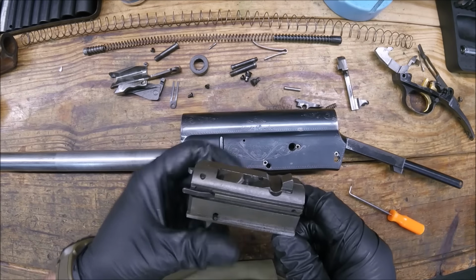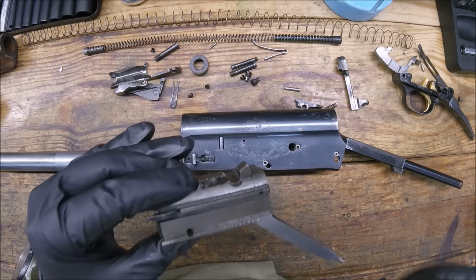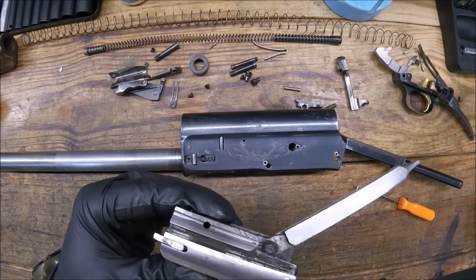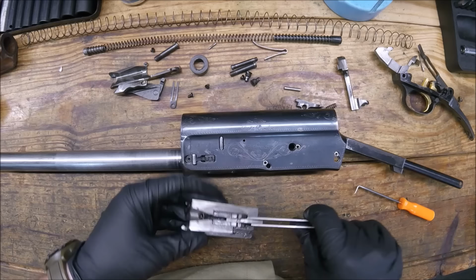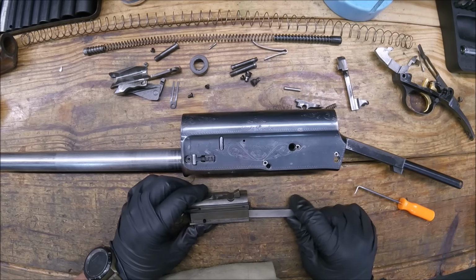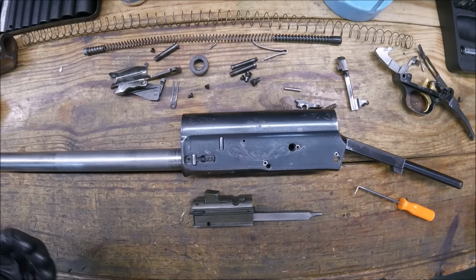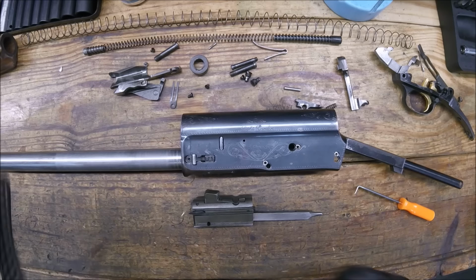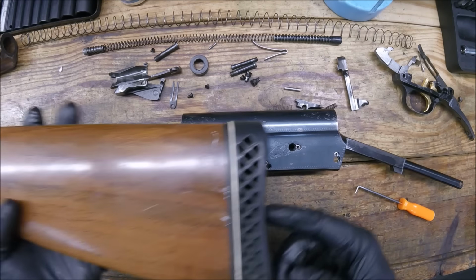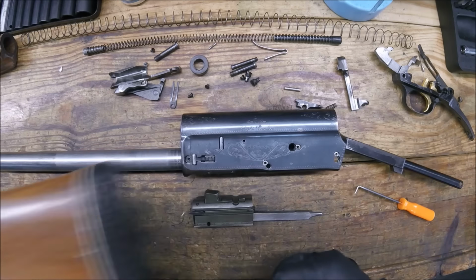It's just they're in there super tight, and I don't want to wash them out or risk allowing them to get damaged if they fall out or whatever else. They're pretty tight for a reason. But that's really all there is to this thing. I know I've said that a couple of times, but that's it. There's a lot of complexities, and it looks like a lot of parts, but they're just not that complicated. There's screws that hold the butt pad in, just like any other shotgun. You just don't have to do anything in the back, and obviously, you saw the screw come out, so there's no bolt back here you have to pull out to get the stocks out.